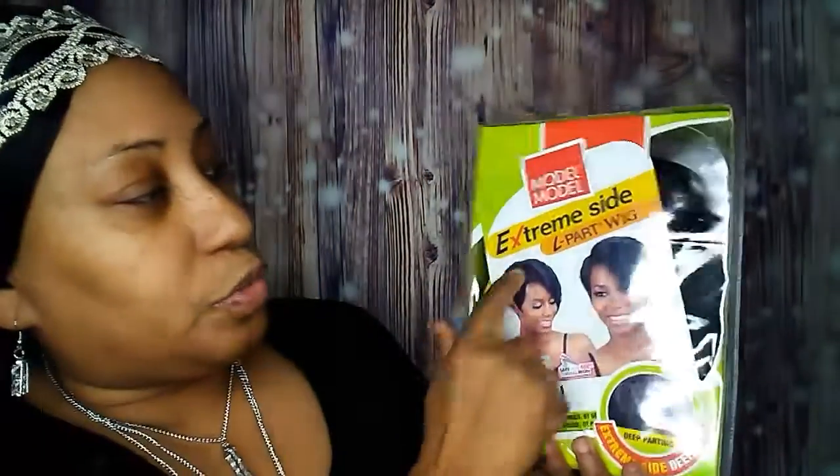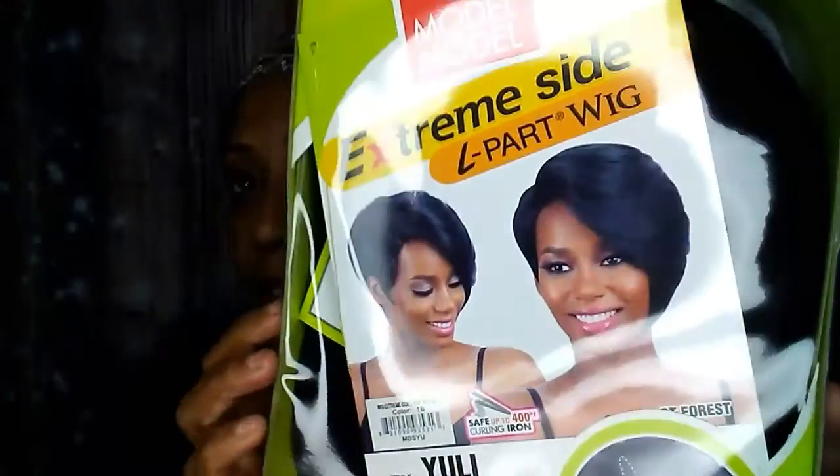I have bought the Model Model stream size Z part wig and she looks like this. The color styles they have are: Oti cocoa, Oti royal blue, Oti rose pink, Oti rose gold, Oti spicy, Oti Tiffany, Oti Goldie, Oti mermaid, Oti mocha, Oti papaya, Oti pingo, and Oti plum. I just picked up a normal 1B and this is how she looks straight out of the box.